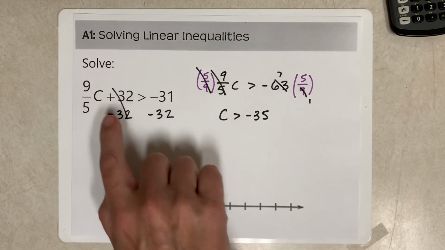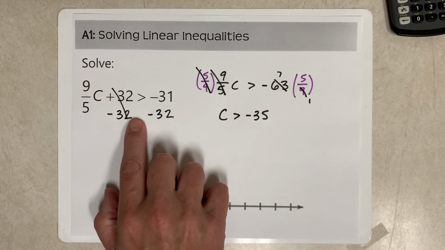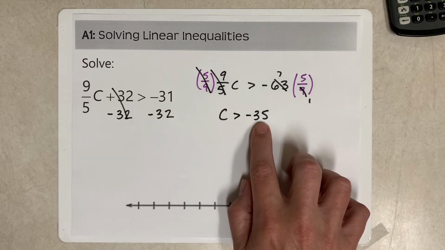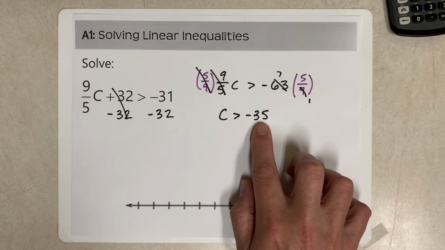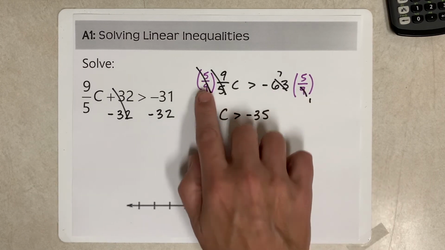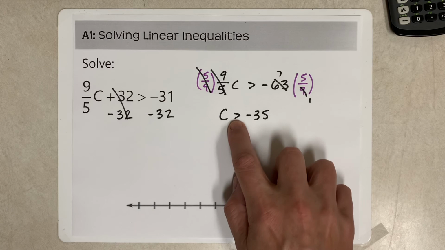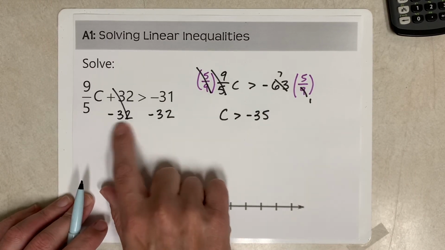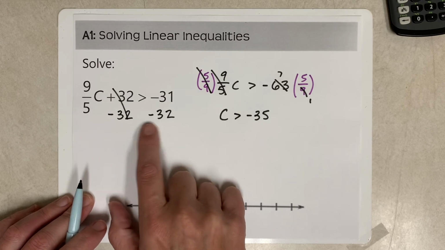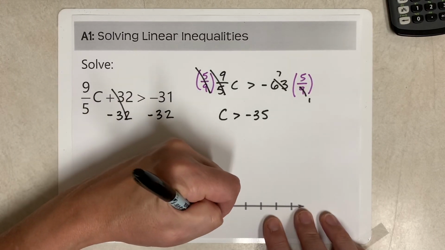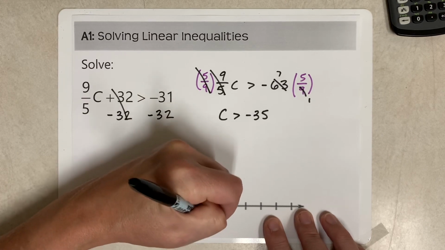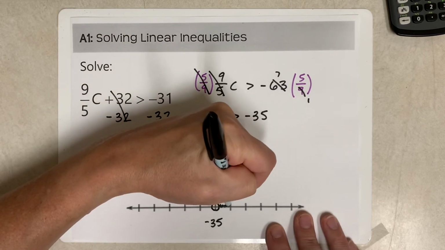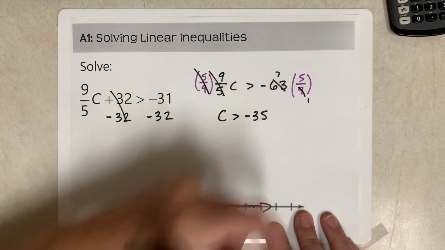And did I flip my symbol back here, or did I not? Well, I didn't really need to flip the symbol, did I? So if I look at my answer and it's negative, I ask myself, did I need to flip the symbol? Well, did I multiply by a negative? And the answer is no. So I did not flip my symbol this time, and that's fine. That's exactly what I'm supposed to do. So even though I subtracted by a negative, it doesn't matter. You have to multiply or divide by a negative. And that's worth mentioning as many times as I can. So negative 35 goes in the middle, open circle, and then that's going to be going to the right for my graph. Okay.